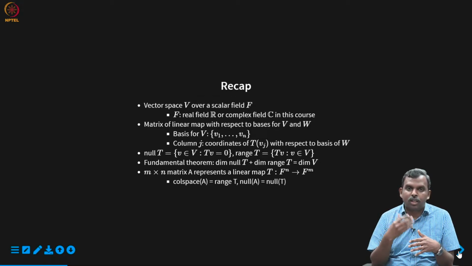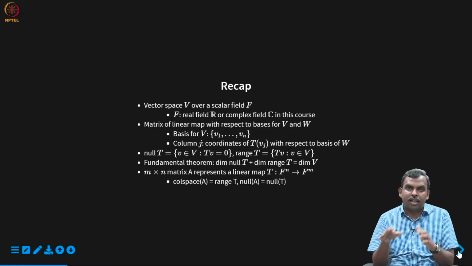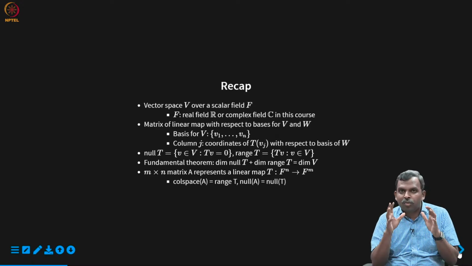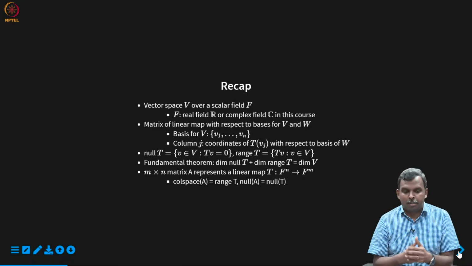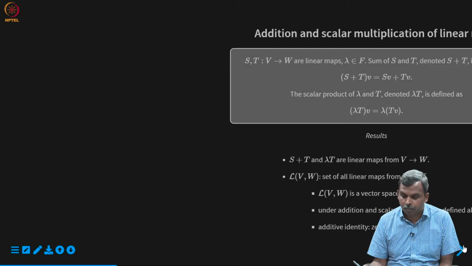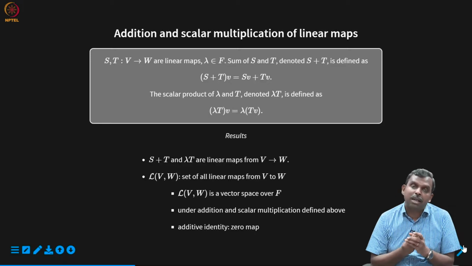And we saw that to do calculations with it, it's good to think of a linear map in terms of a matrix. Once you associate a matrix with it, standard things like column space, nullity, and rank all have corresponding elements in the linear map. You have to think of a matrix as really representing a linear map. All the things that you do with matrices are related to what happens when you operate on linear maps. So we'll now proceed to algebraic operations on linear maps and how that connects to matrix operations. The first two things we'll study are addition and scalar multiplication of linear maps.